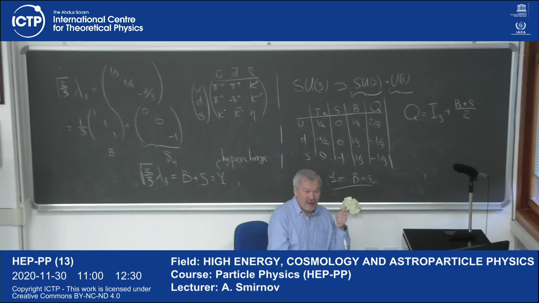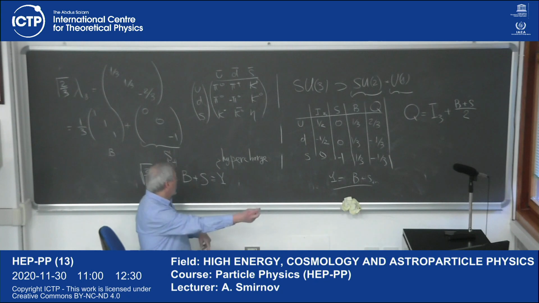One more comment. You see what is behind the absence of hadrons in triplets. This quark structure is a big deal, right? The fact that we do not see hadrons in the triplet representation eventually led us to the introduction of quarks. Now I can ask questions. Maybe some of you know.